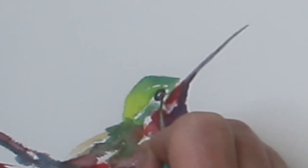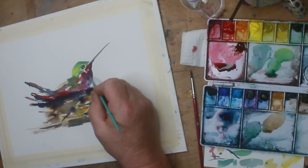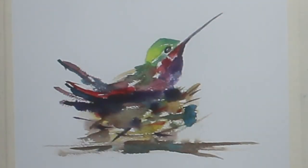I dropped in just a little Payne's gray on the eye, left a white highlight, and then you saw me scrubbing on the bottom part of the eye — I was taking a little bit of that gray paint out to give the eye a little bit of a highlight. That makes it come alive and gives it more of a life-like look.